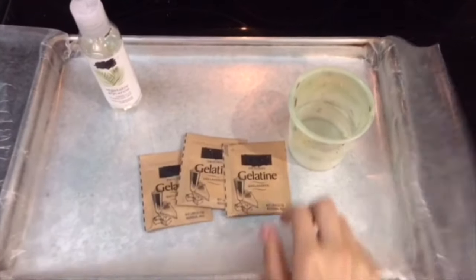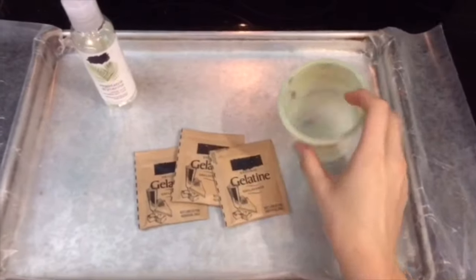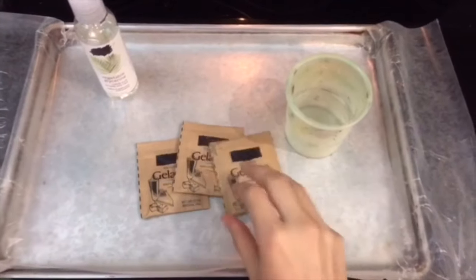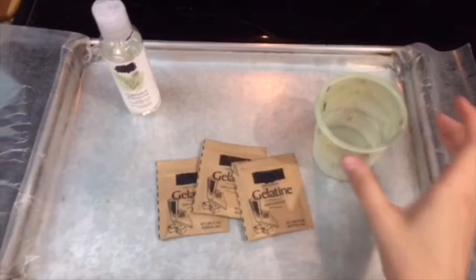Next, for the flap of skin. Ew, that is a gross word. Anyways. You will need unflavored gelatin packets, vegetable glycerin, a microwavable cup, wax paper, and a pan, preferably a cookie sheet.